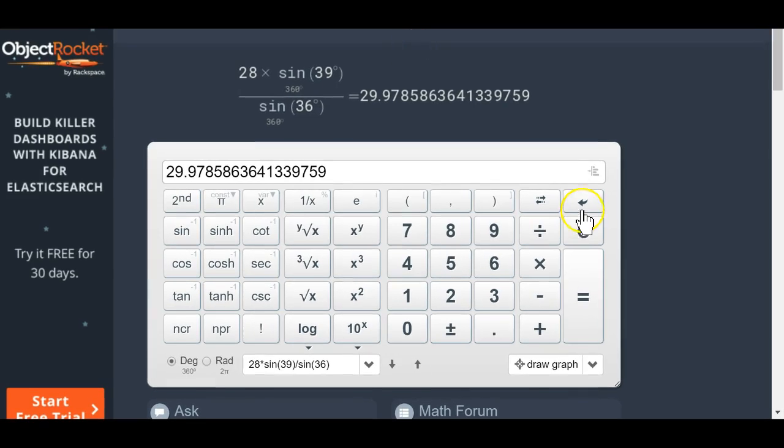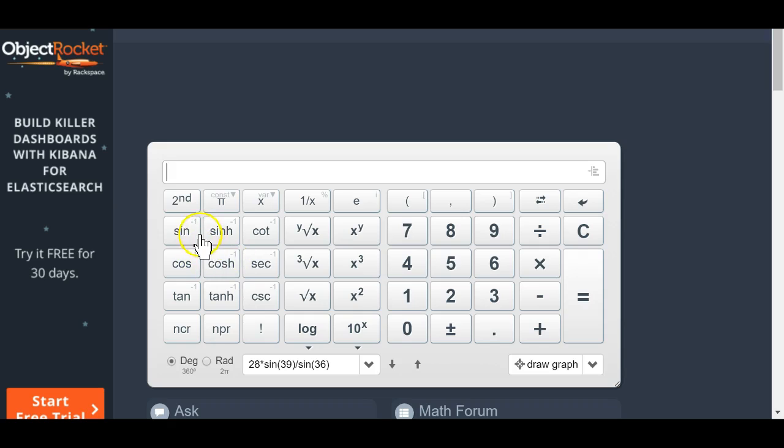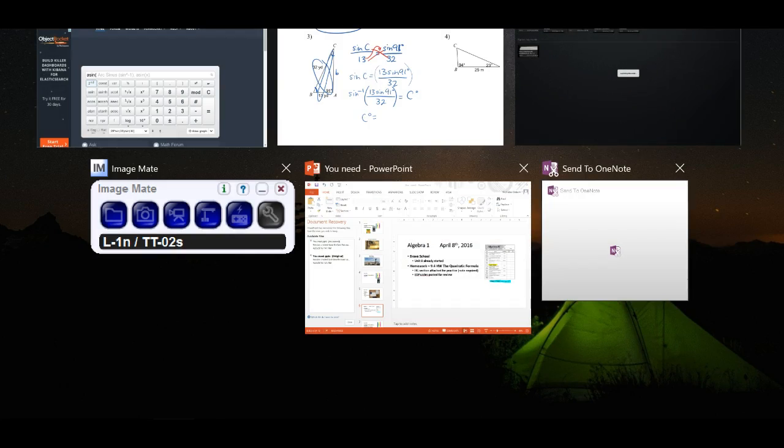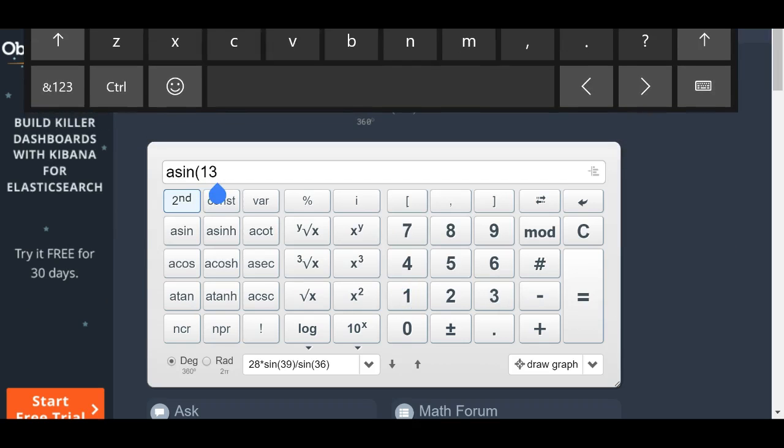So inverse sine of 13 times sine of 91 degrees over 32. We need to pick the correct one here, so we're going to do sine inverse. If you notice, it's the negative one there. On this calculator, I have to push second to get to that. They call it a sine, which also means arc sine, which is the same thing. So arc sine of 13 times the sine of 91. I have to push second again to get back to the regular sine. Oops, I forgot I have to do 13 times sine, so that it doesn't think I'm doing sine of 13, 91, and all that divided by, I believe, 32.